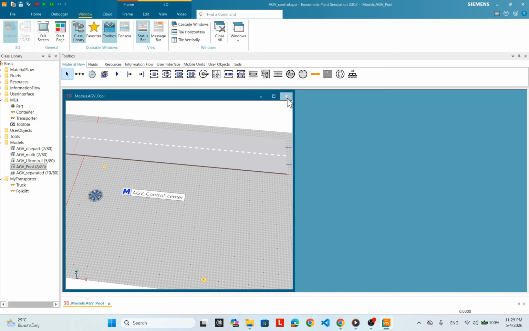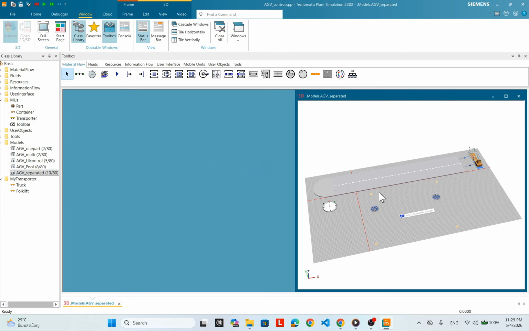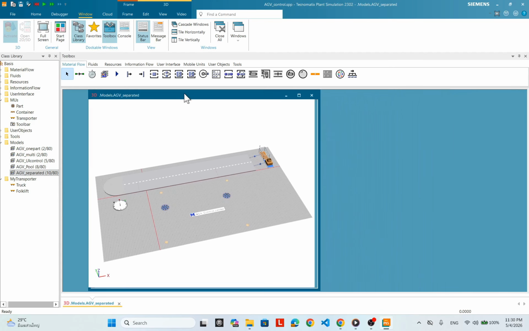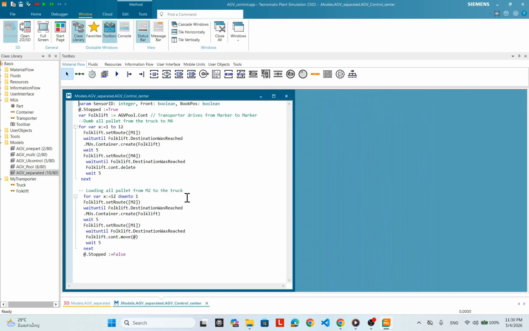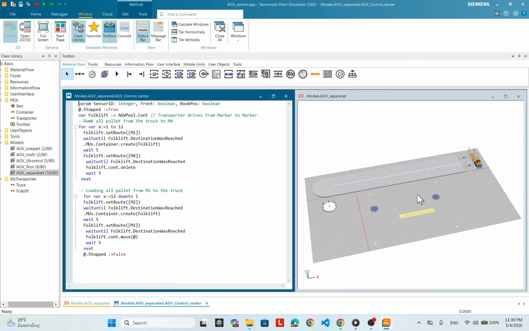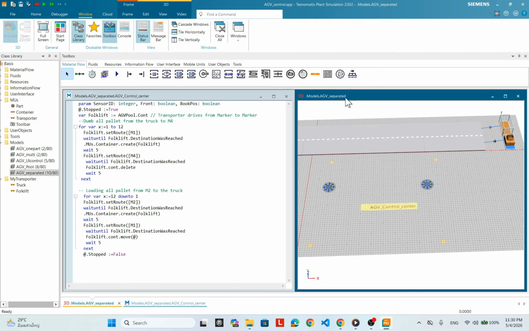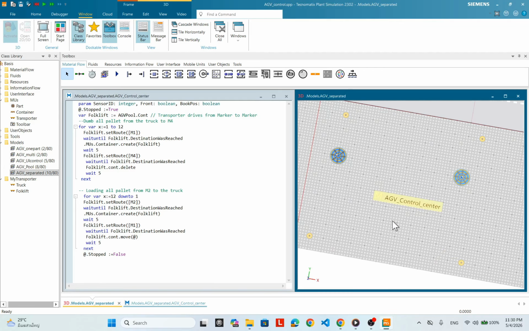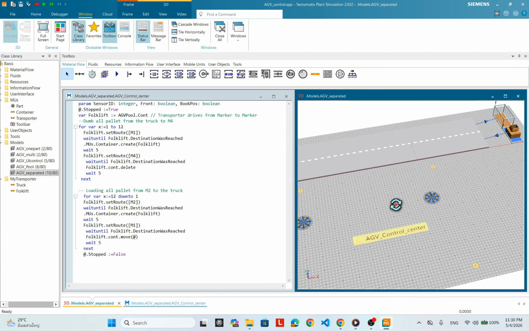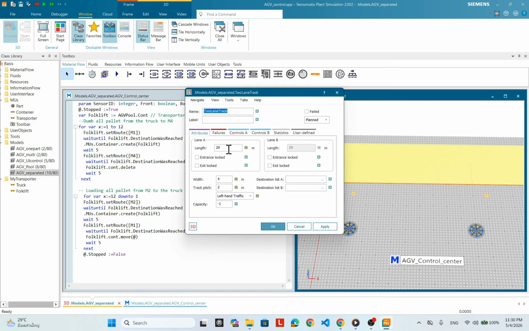Yeah. Okay. It is saved. Okay. Separate window. Double click on here.